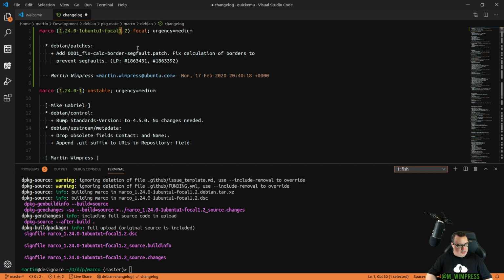So I know that patch applies against the current 1.24. As this is a whole new patch, I'm just going to rev my little thing here, and we now know this patch is called fix seg faults. Now, I've got these closing statements here for a couple of bugs. There were a couple of bugs the QA team pointed out to me. I'm not sure if these are the same bugs, so I'm going to need to check on that.